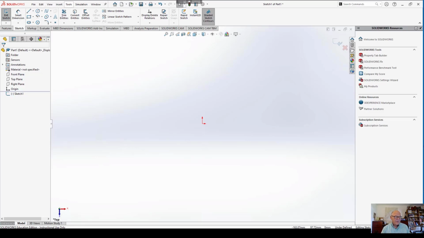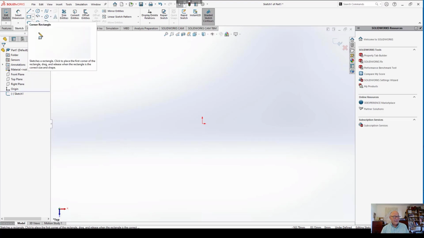So if you look at the tools, and I'm not going to go over all of these because you can just look at them and figure out, I'm sketching a shape, which means I can use lines, which is basically freehand with straight lines. There's also splines, arcs, circles, squares, straight slots, polygons, and then you can put fillets between lines. You can put text if you want, which we won't be doing. You can put a point if you want.